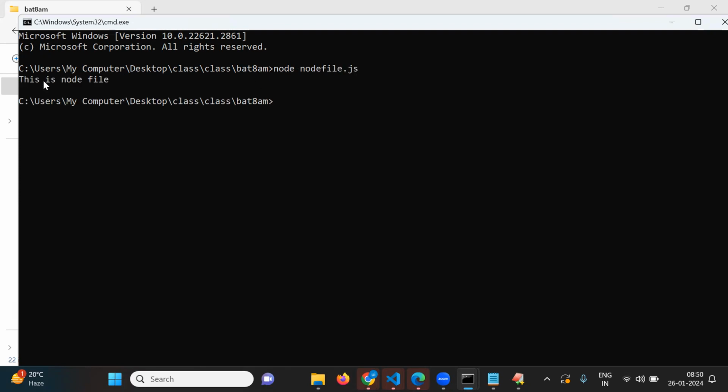What is the output we got? It displays This is node file. So this is not in the browser. It is executed with the help of the node server.